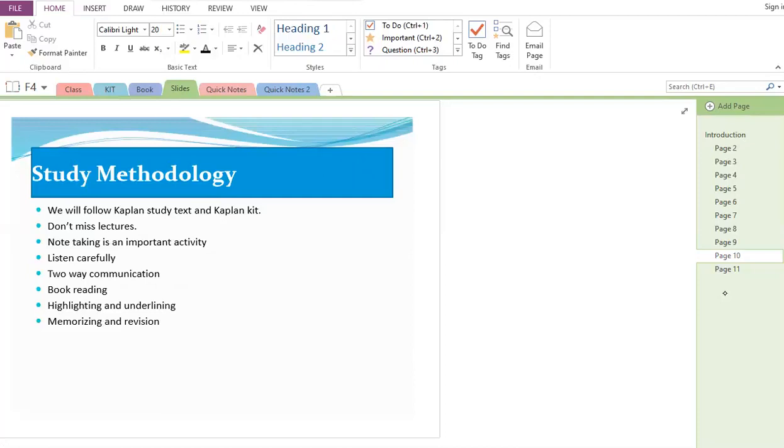If something happens, you have access to the recorded lectures, and you must go through them before the start of the next class. Note taking is a very important activity. You will be provided with the PDF format of the lecture, and this can be useful and helpful for you. But you should also write important things and important examples which we are going to study here and which are verbal in their nature. Listen carefully to what we are studying.